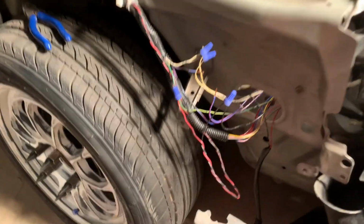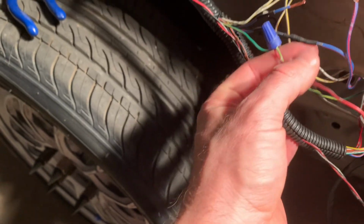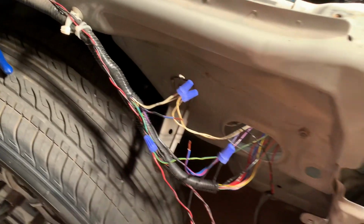All right, so I got all the wiring figured out and I'm just soldering it all together now. So let's go ahead and get it all finished up since it's all working.